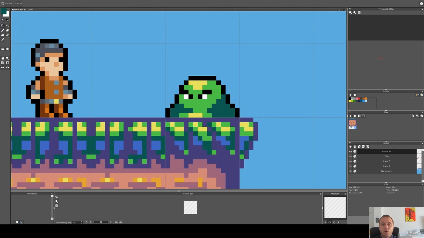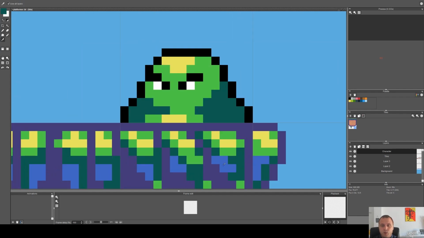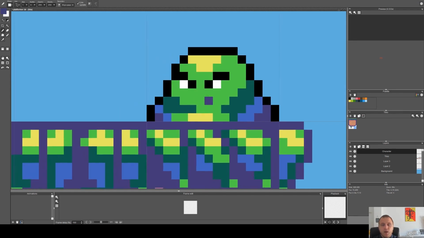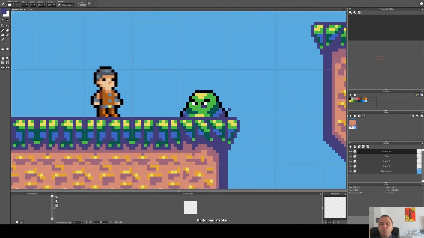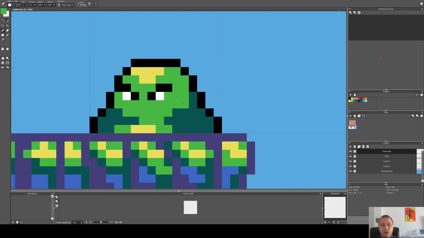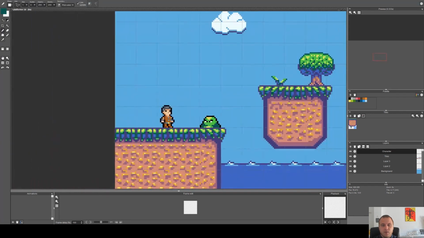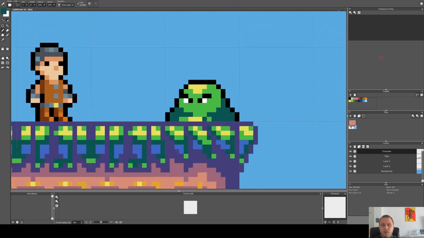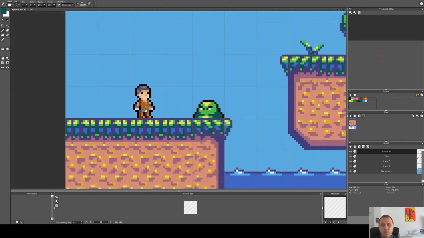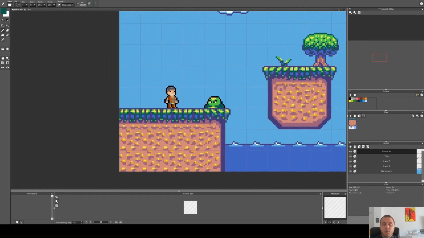Now this design is finished. You can still layer more things on top of it if you want to. So let's say you want to add more shadows, you can certainly do so by using this blue color. Then we can go into the purple color. You can make different facial expressions. You can keep layering on top of it if you wanted to. However, I do not. I just want to keep the design extremely simple. I might even change this design just like so. Yeah, I think right now this looks perfect, in my opinion.